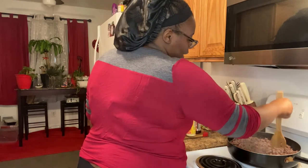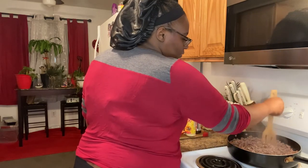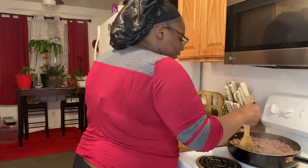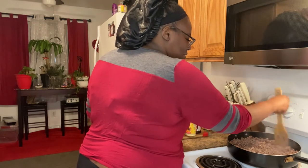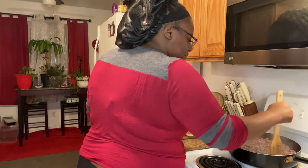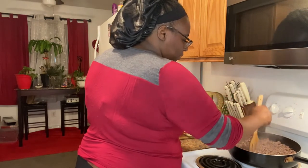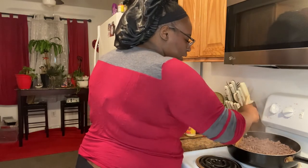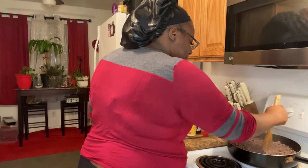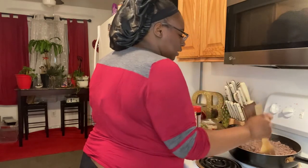Some people be like, man, that's too much work to be chopping up that hamburger meat like that. That's what makes your hamburger meat good. I just don't want no big clumpy hamburger meat. I don't like that. I don't want to choke. I mean, I want to feel it, but I don't want to choke. Hamburger meat can be tricky.